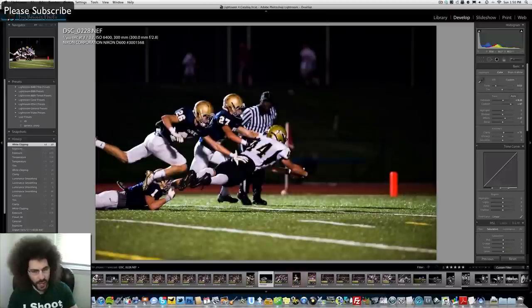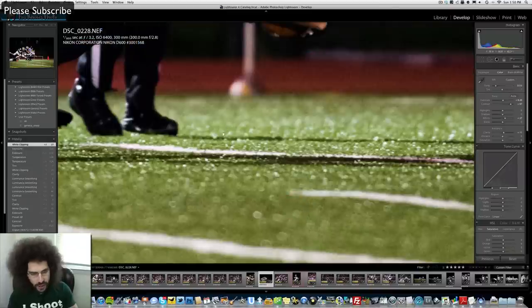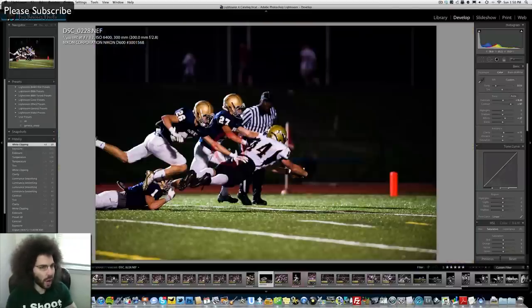So tracking the subject, making sure that you get them in focus. You can see here the focus area. Look how narrow and shallow it is. What am I at? I'm at 3.2. Let me talk about this real quick.